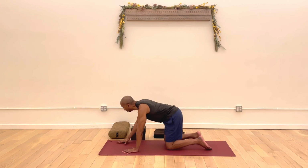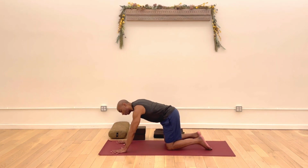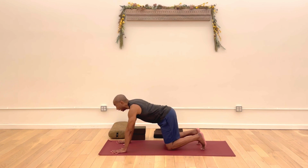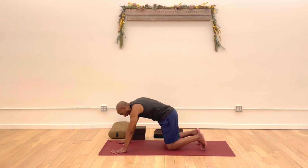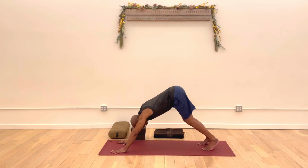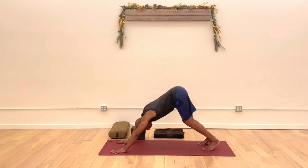Let's step the hands forward a little bit, spread out your fingers, palms nice and flat. Push into the ground, flat palms, straight arms. Tuck toes, take cat-cow. Inhale to cow pose, that's the back bend. Exhale into cat pose, rounded spine. Hold cat, lift knees off the floor, send hips into the air, chest sinks between the arms, downward facing dog.